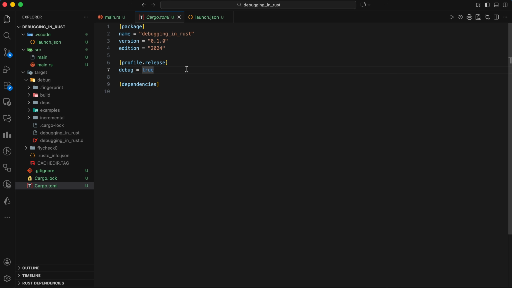Remember, debug builds are accurate but slow. Release builds are fast but harder to debug. This setting gives you the best middle ground. Alright, we've covered a ton of debugging techniques today. Rust gives you an ecosystem where debugging is powerful and flexible, whether you're building CLI tools, async services, embedded systems, or games.